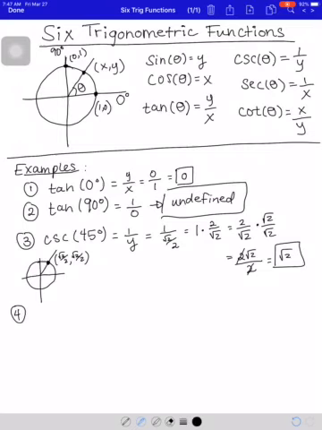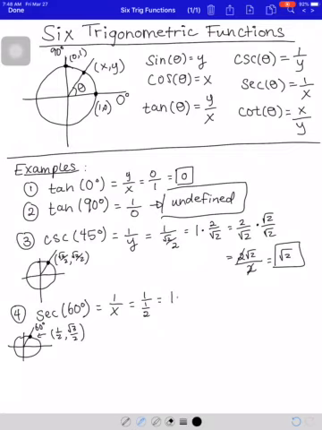All right. Let's try another example. How about secant of 60 degrees? So by definition, secant is 1 over x. It's the reciprocal of cosine. And well, let's locate our angle. So 60 degrees, that's the larger angle in the first quadrant. And so we know that our coordinates there are 1/2, because the x-coordinate is smaller. The y-coordinate is the larger one, root 3 over 2. All right, so if we plug into our definition, 1 over the x-coordinate is 1 over 1/2. Oh, and that's just 1 times 2 over 1, which is 2.